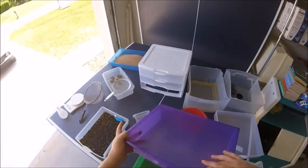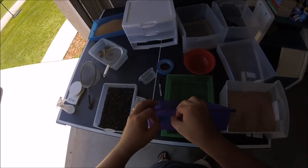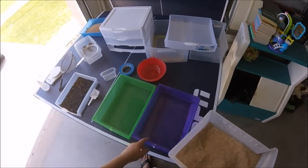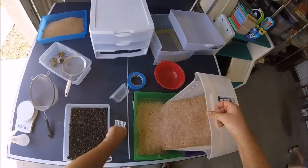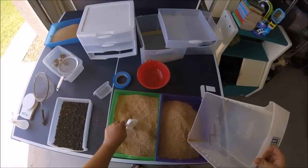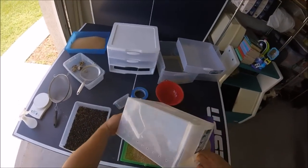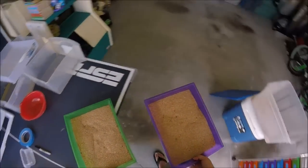I think it's a sign of how my little farm is growing. I used to just have 1 tray a day when I do this, now I have to do 2 trays a day. See that as a good thing. These are good to go.